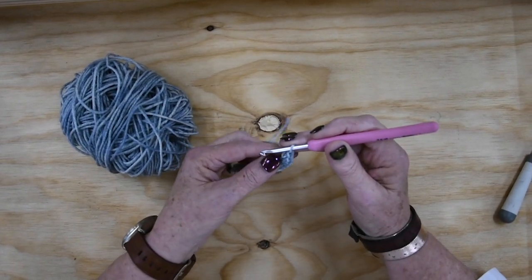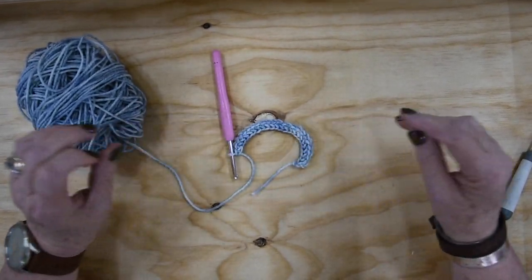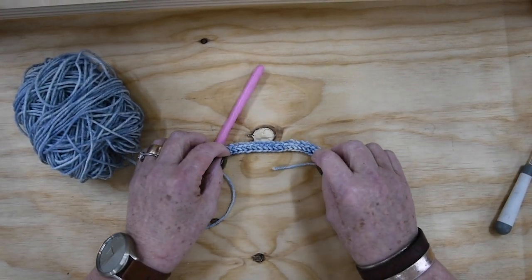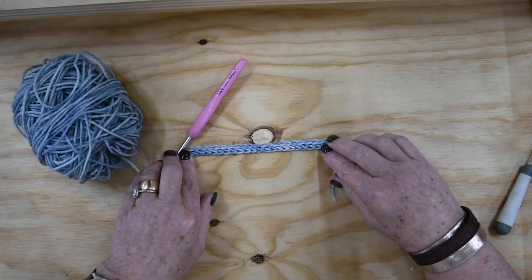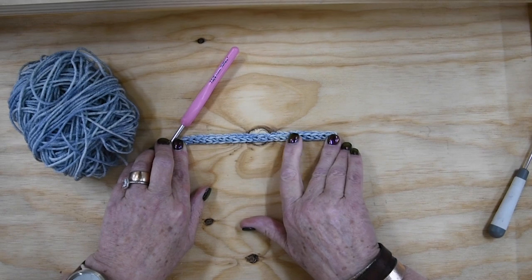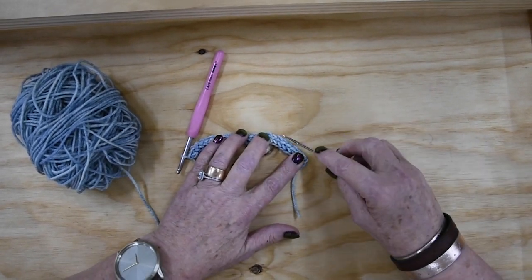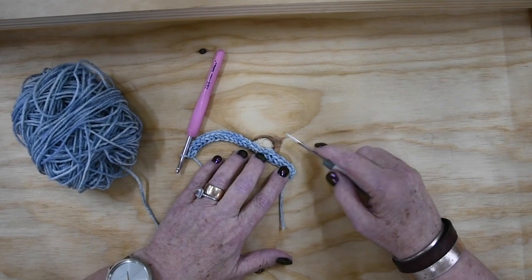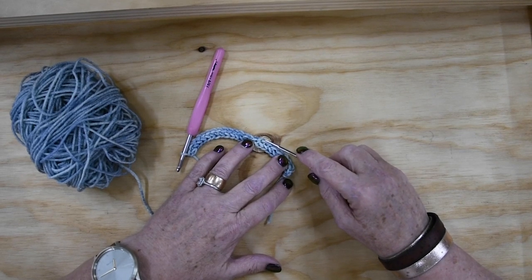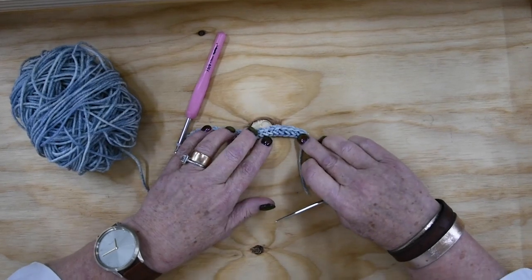Right, well, I'm not going to do 37. I just want to do enough so I can lay it down and you can see. And you can see how that curls and looks funny and you think, oh, what have I done? But if you straighten that out and pull that out like that, can you see? You see here we've got this row of V's, which is your chain. And then in here, if I pull this up a little bit, you can see you've got your single crochets here in this work here. So effectively you've done 2 stitches.